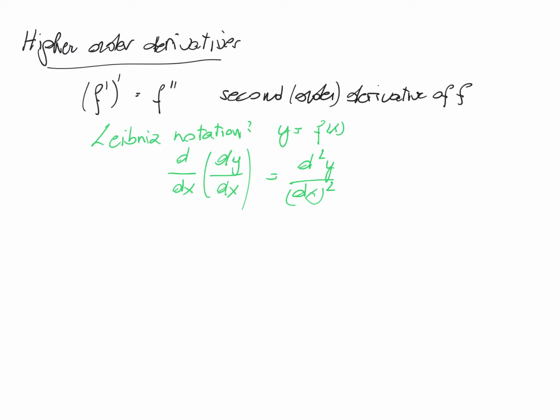And then we can continue. So we have the second order derivative. If we derive again, we get the third order derivative. Please note that here we write this as a 3 between brackets. So this is the third order derivative of f. And then it continues. The third order derivative derived gives me the fourth order derivative, and so on. For certain functions, you can in this way find a general formula for the nth derivative of the function.